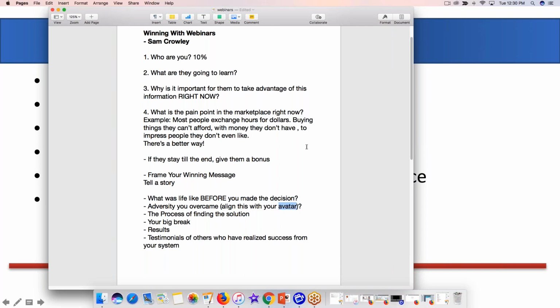The avatar is the individual who you are targeting in this marketing. For me, it's the 29 to 68-year-old male or female who have tried a business once or twice before, are interested in becoming an entrepreneur, and want to be free. It could be Gen Xers, baby boomers. They probably have owned a home in the past and have a couple of kids and a car. They can afford a $4 cup of coffee. These are all characteristics and traits of your perfect avatar.